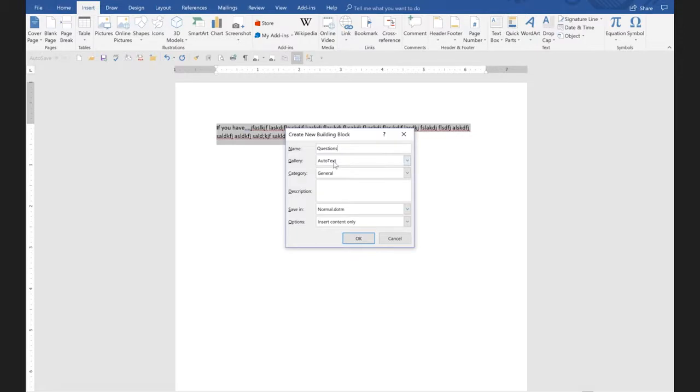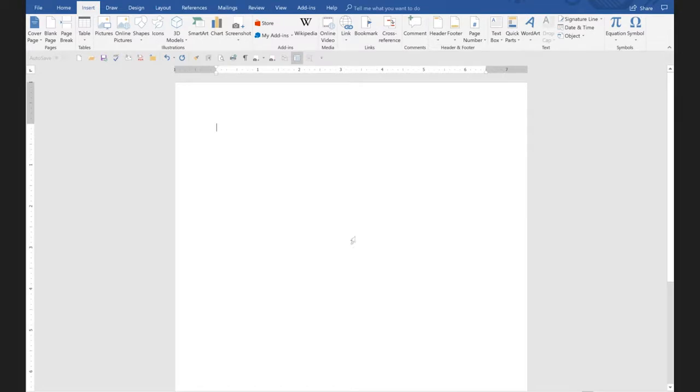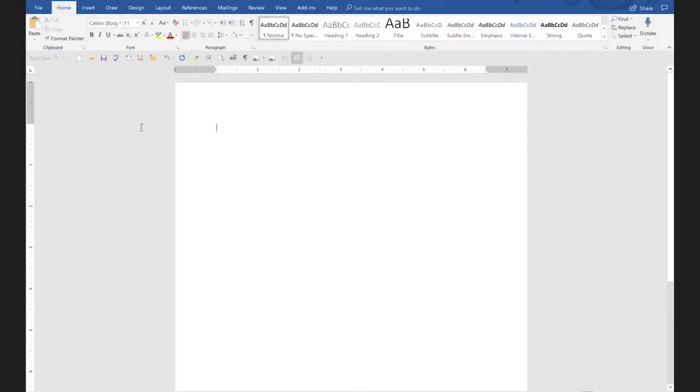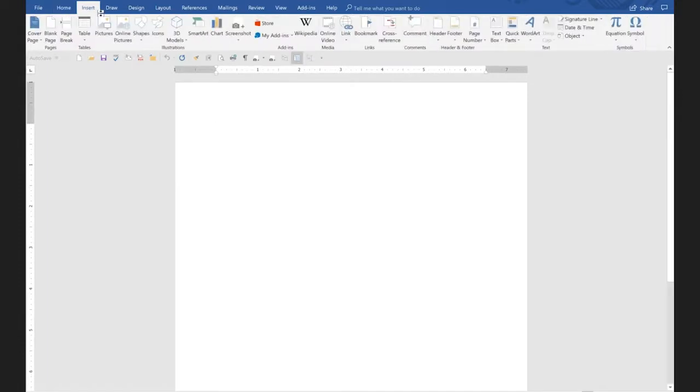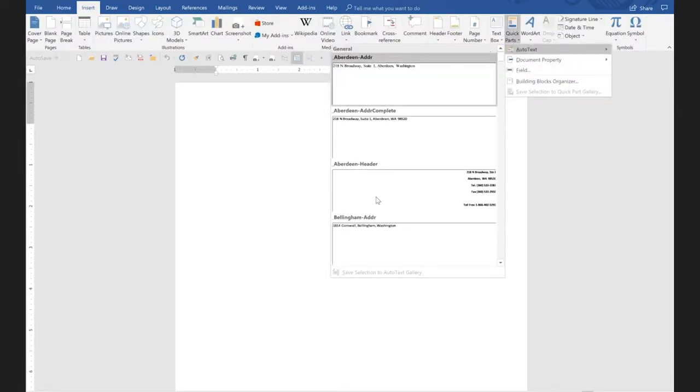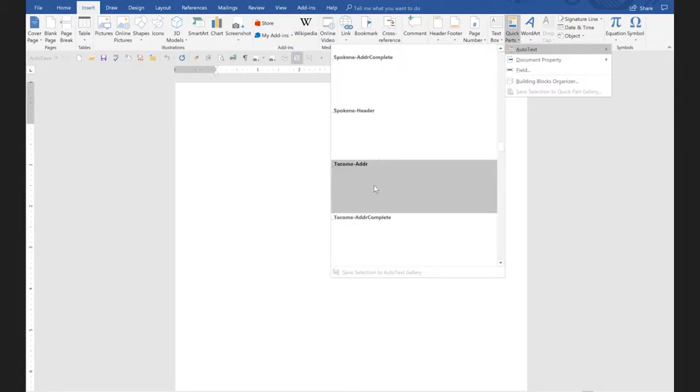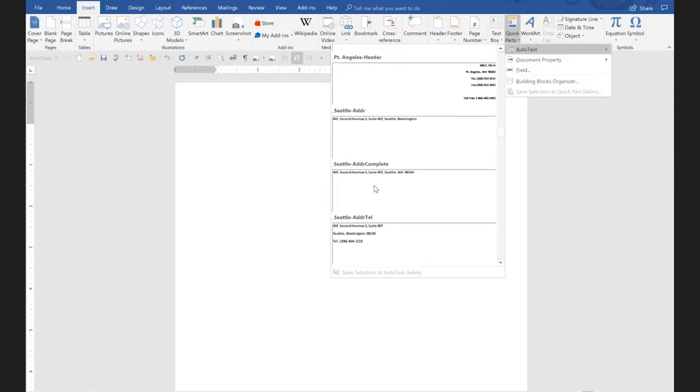It's going to be saved as an auto text in the normal file. Click on OK, okay? And now anytime in any document, I'll start a new document, that I want to use that, I can go to Insert, Quick Parts, Auto Text, and if I go down to questions, whoops, they're in alphabetical order.